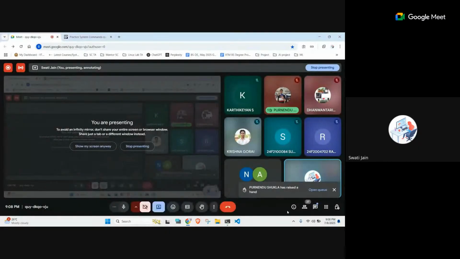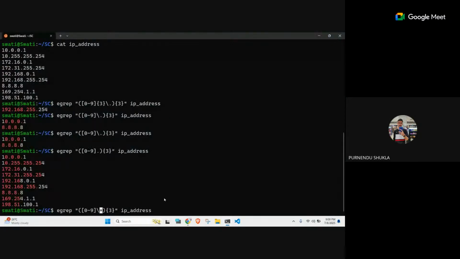Got it? Yeah, Purvendra, you have a question? Yes, basically there was one question where we need to find this hex code, where letters were also there, numbers were also there, and it was like total 6 groups, 3, 3, 6. In that case, how to do it? Yeah, there's a question like this. So what is your question? How to group the letters as well as numbers together?